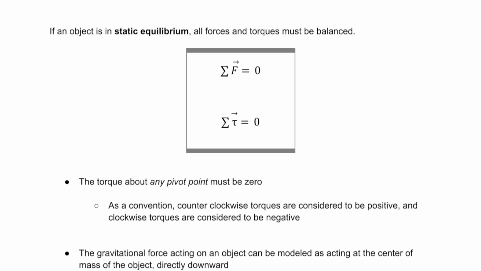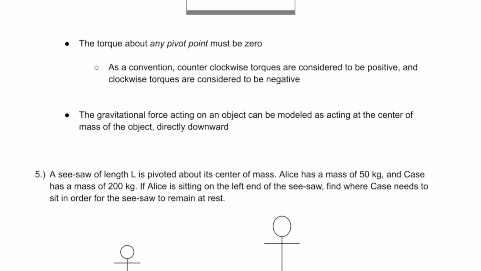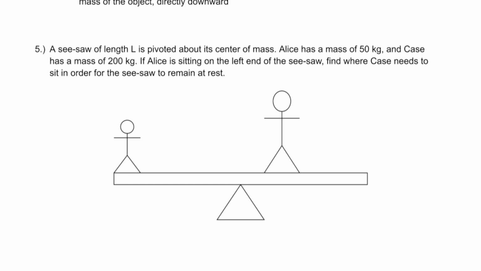And this is actually a really useful problem-solving tool, because given the fact that torque is equal to RF sine theta, if R is 0, torque is 0. So if there's any nasty forces we're trying to eliminate in our problem, we should take the torque about the point where they're acting, which is interesting. So first, we'll deal with a simple balance with no angles.